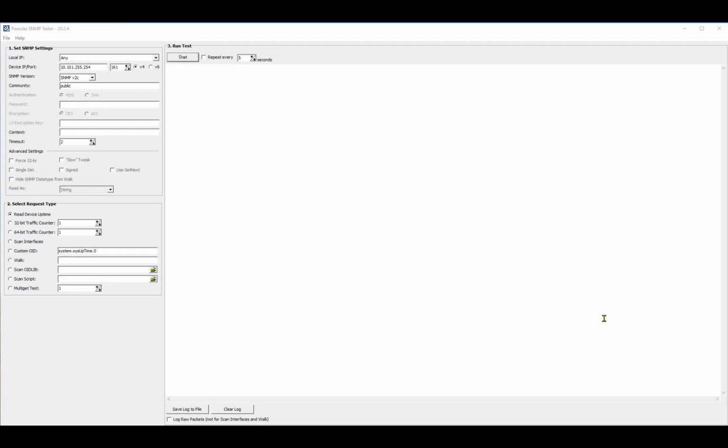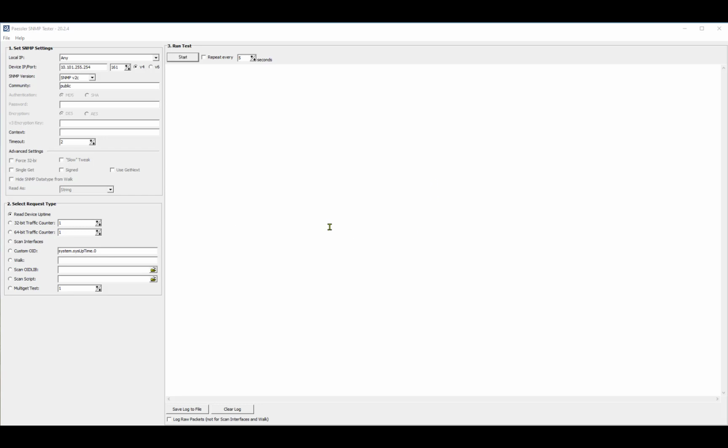All right, so this is a piece of software made by Paessler. They're the same folks that make PRTG, which is a network monitoring software. It's a freebie. Download it from their website. Doesn't cost anything. Runs in Windows. Does a really nice job at kind of bundling together SNMP get, SNMP bulk walk, that kind of stuff, and just outputs it in a text file, which is the big white thing over here.